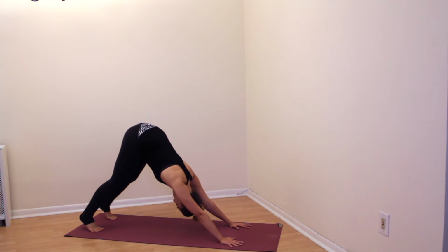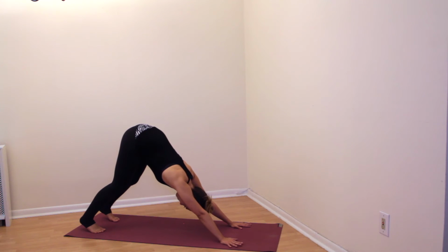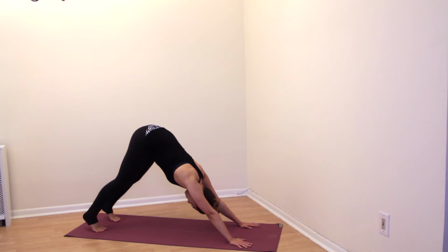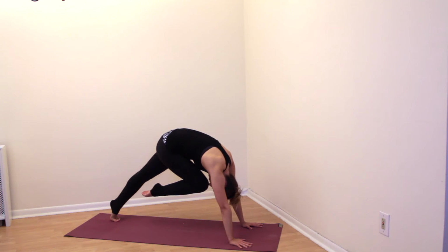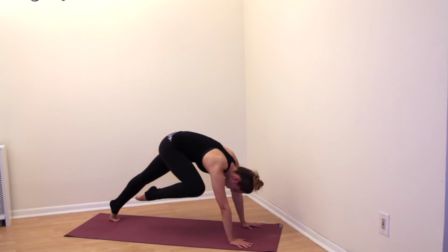Settle here for a moment. Take a deep inhale and a deep exhale. We'll be taking the entire abdominal curl sequence once more, just a bit faster this time. Inhale, raise your right leg up behind you, knee to nose. Three-legged dog, lift it back up, knee to right elbow.